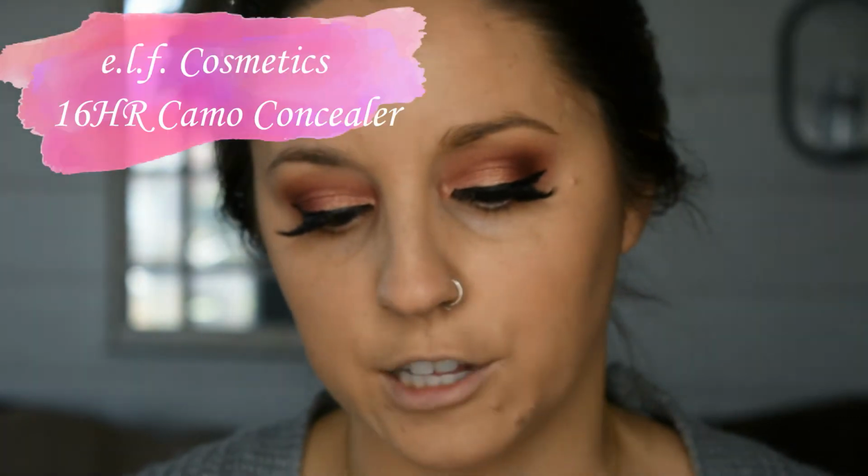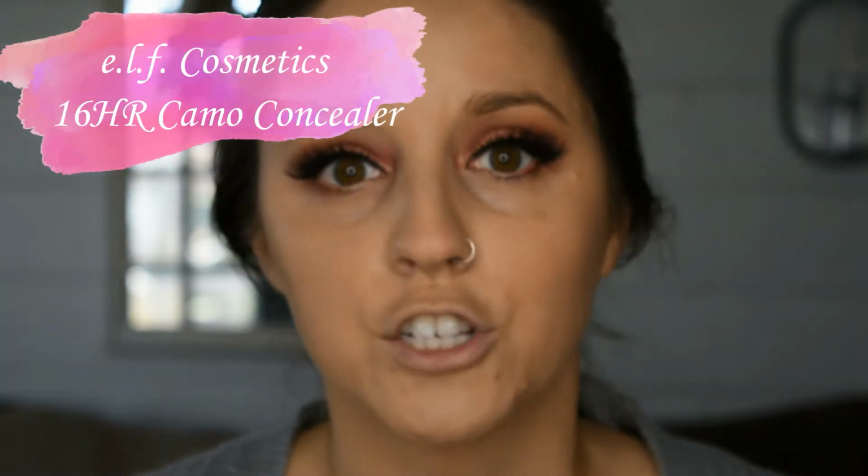Okay, so I also picked up the Fit Me powder in the shade 222. So I'm going to use this to set my face, but I'm going to put my concealer on first and then I'll go back in with that. So I got the e.l.f. concealer 16-hour camo. So the one that I got is so light. It is Fair Warm. It was the last shade that they had, and I'm just like, whatever, we're doing it, we're doing it. What's the worst that could happen?